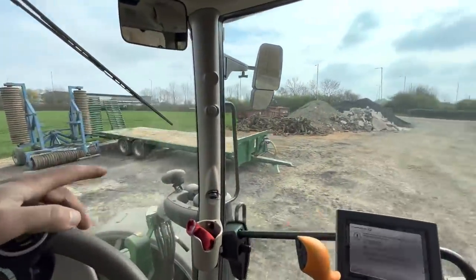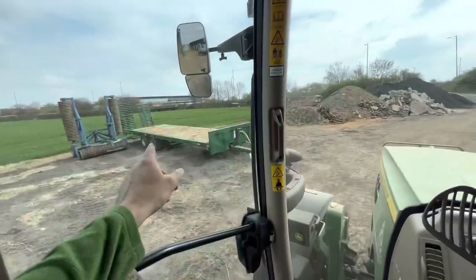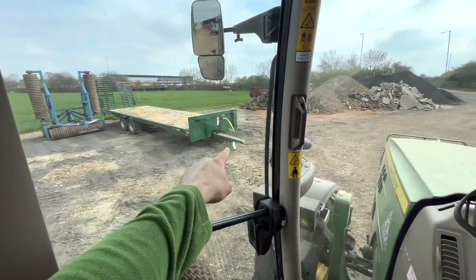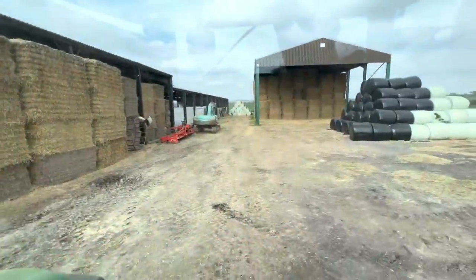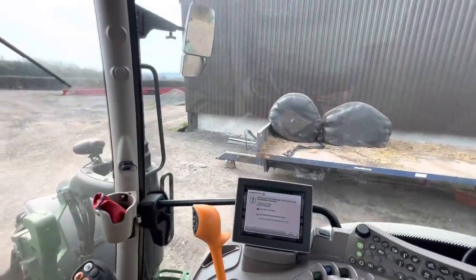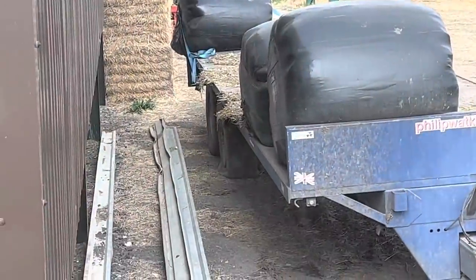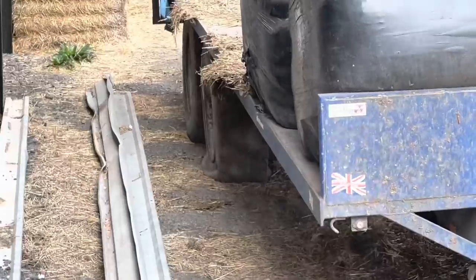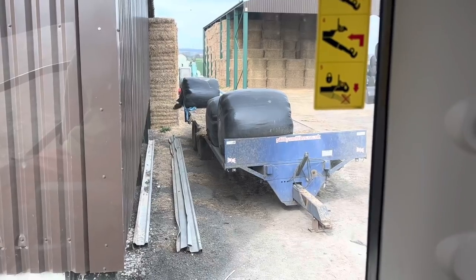Just dropped off the Bailey trailer there, and it looks like we're getting down the silage. So what I'm going to try and do is swap — fetch the silage on that trailer, because that's the one that's a pain where you have to take the stand off every time. Then we'll go back to using the blue trailer to ferry the straw round to the other side, because that's only got a little stand on it. You can pick it up with a tractor without having to take the stand off — easy, simple. We've got a flat tyre though, that's throwing a spanner. We've got some spare tyres on rims, so maybe me and Ash will do that.